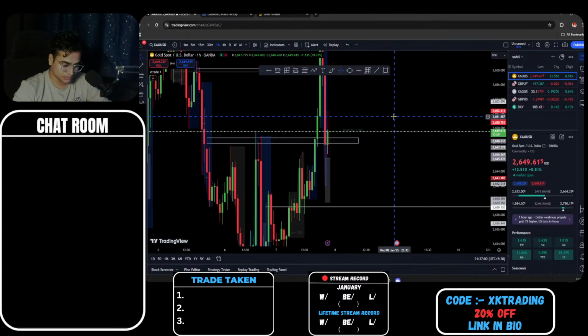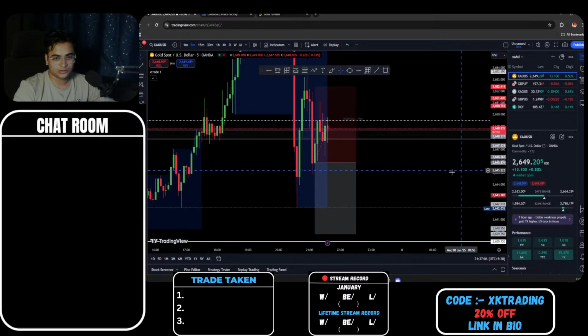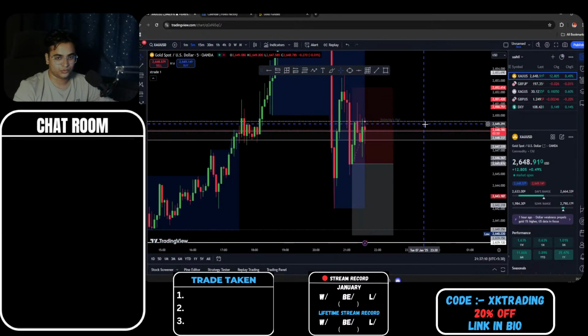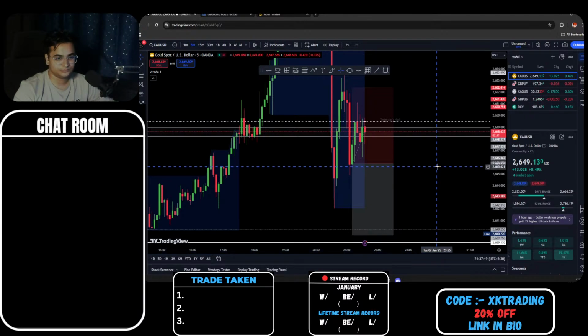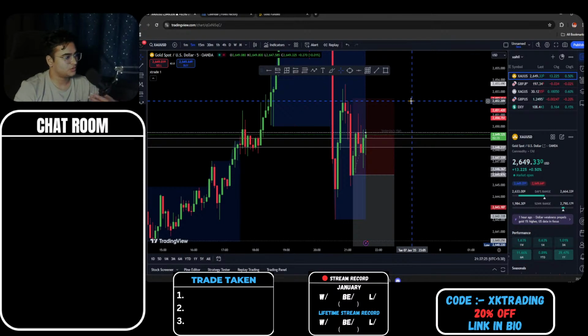So let's see, I mean. Now it totally depends on how strong this level is. This white line that we have from the indicator, right? How strong this level is, it totally depends on that. If it's not that strong, then we never hit the SL there. But if it's strong enough, then we'll see.